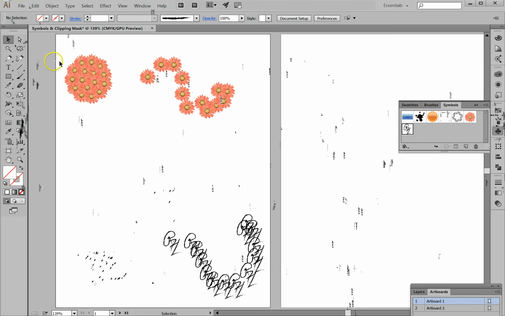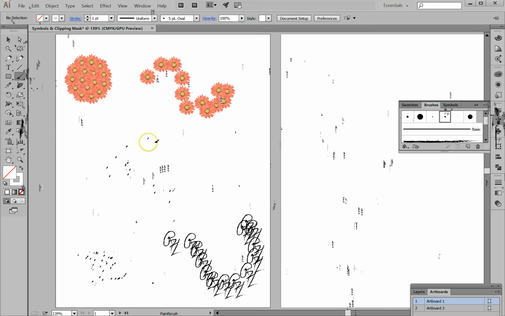So let's try it again. Let's do something else. Let's go to brushes, and we made some new brushes in our last tutorial, so you can go back maybe and grab one of those brushes. You can grab this calligraphic mark right here. You have to make sure your stroke is selected, and you've got a fill. So let's make a red. And let's play around with this a little bit.